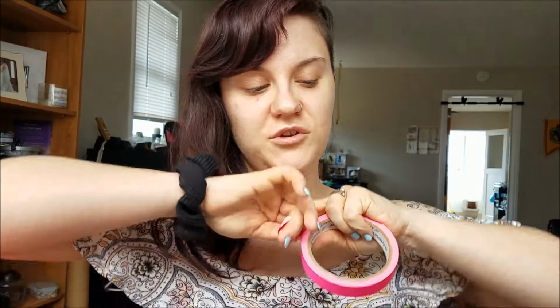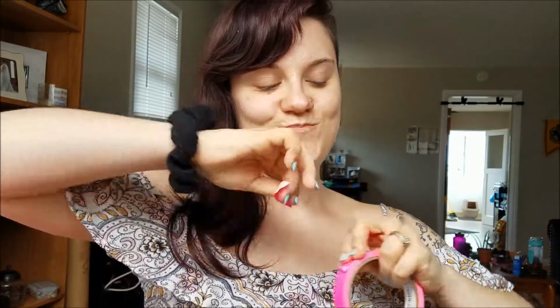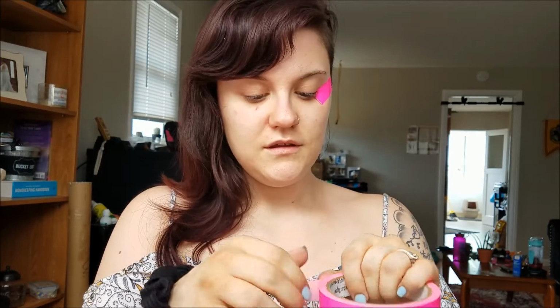So the first thing I want to start doing is I have some tape. Just gonna peel off a little bit because I want to do a wing as well, and I want a sharp line, and I am horrible at winged eyeliner. It doesn't help that I'm using a liquid liner also today, but it's a good liner, what can I say? And as long as you keep using liquid liners and keep practicing, you'll get better at them.